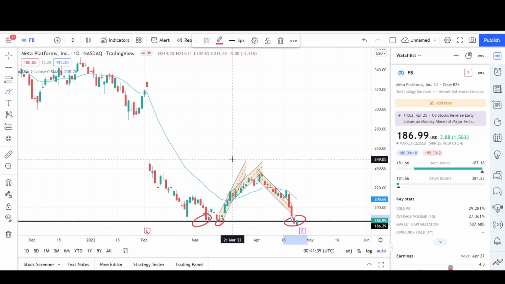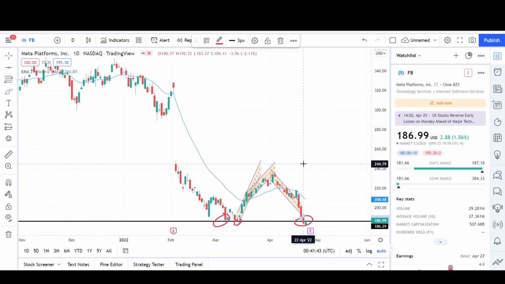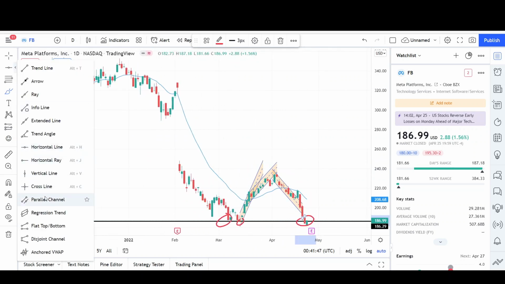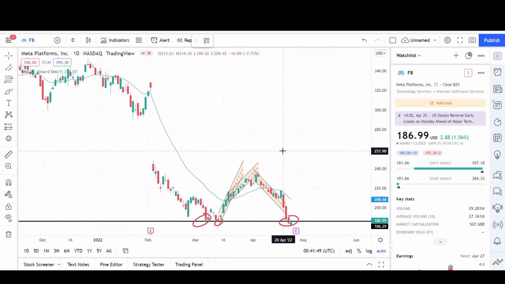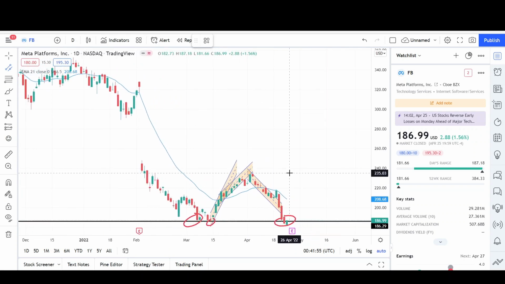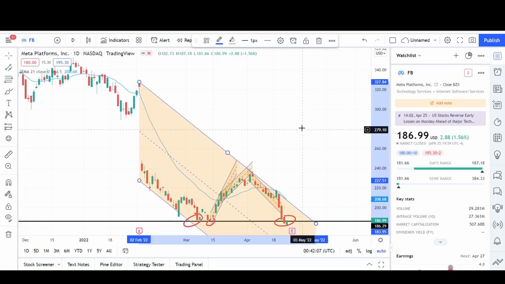I'll be honest with you guys, I'm not really that confident in my analysis for this stock, because it's kind of choppy looking. Basically, we had this massive gap down, and now we're just going up, down, up, down. It's hard to find price levels that the price is respecting right now. I mean, it looks like this downtrend is potentially in play, so we can go with that. It does fit the price action pretty well.